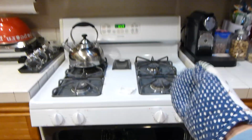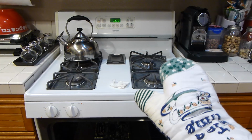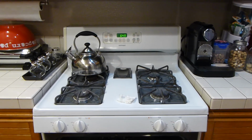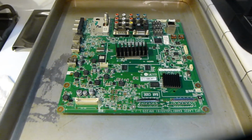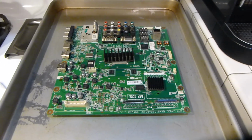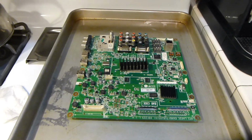Then we're going to pull it up here and let it relax for about 10 minutes. And then when it's cool to the touch and ready to go, we're going to take it downstairs, put it back in, and fire it up. All right, guys, I'm looking at the motherboard and it looks spot on, fantastic. Nothing plastic has melted. All the connectors look beautiful, so I like that. We're going to let it cool down a little bit longer and then take it downstairs and test it.